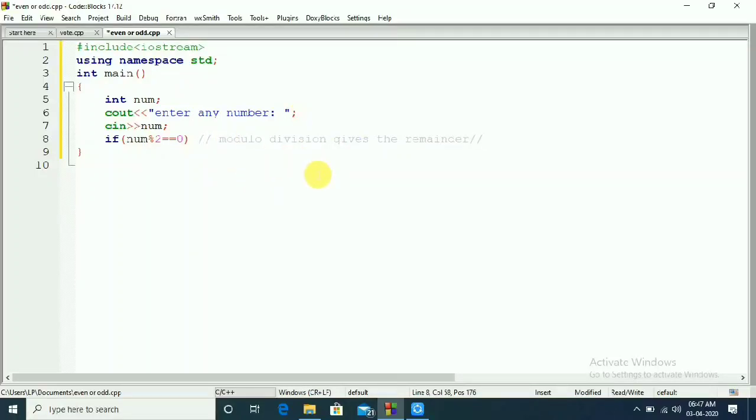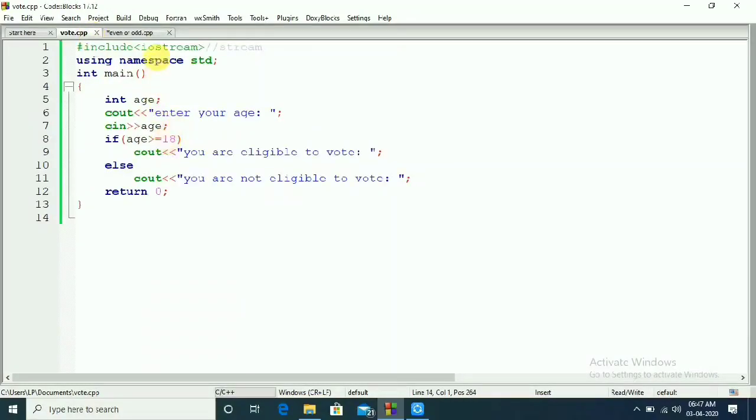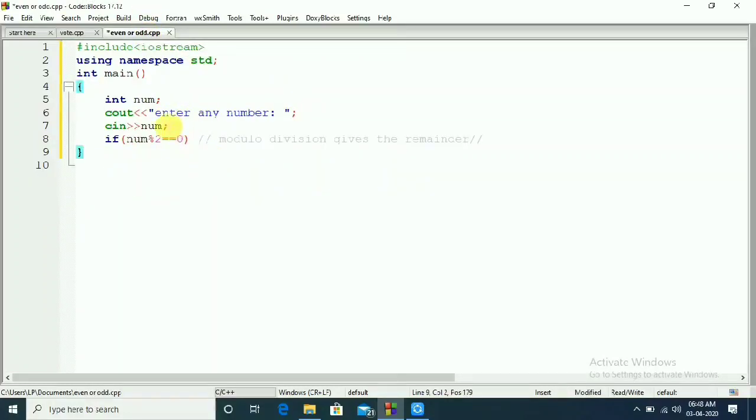I told you we'll be using different kinds of operators in if else, and this is one of them. Equal to, you remember double equal to is the comparison operator. I told you about that in, I don't know, the unary operator video or the operators video. I don't remember, but yes, I have told you this thing. Okay, so now see, what I'm going to do is put a bracket here.